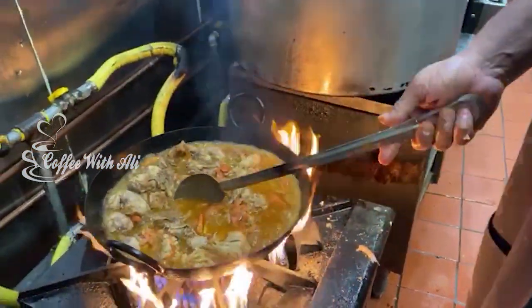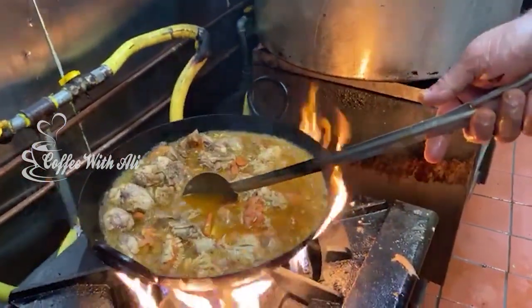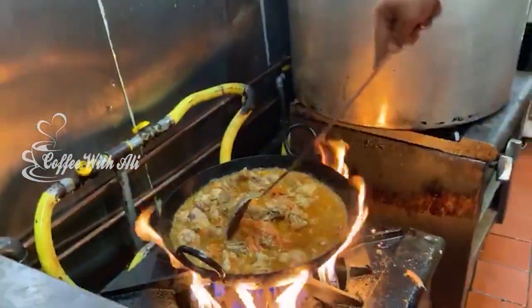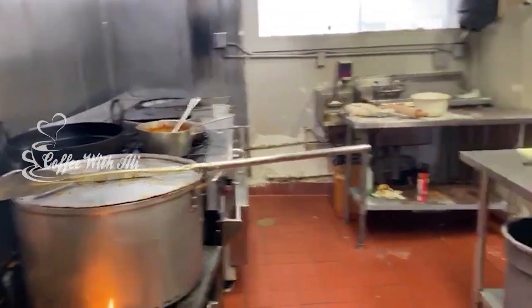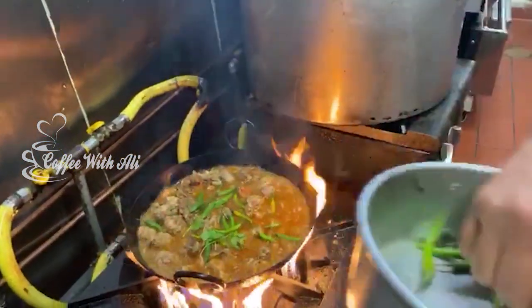Whoever orders the Karahi gets fresh Karahi. It normally takes 30 to 40 minutes, and we serve it on the table. We don't keep any food in the cooler. Chicken, we don't have in the cooler. We make the fresh Karahi here and serve on the table. That's why you are so busy and have a lot of customers, because everything is fresh. A lot of people come from far away, they drive here.